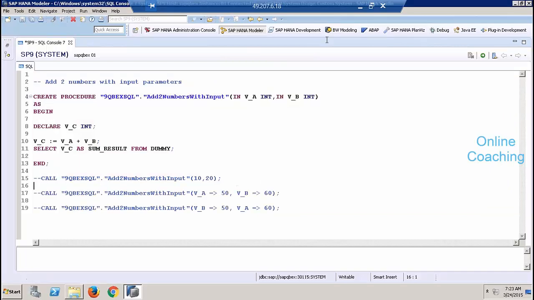Someone is pinging me saying, instead of call, can I use execute, EXEC? No. The statements execute or execute immediately are used for triggering dynamic SQL.